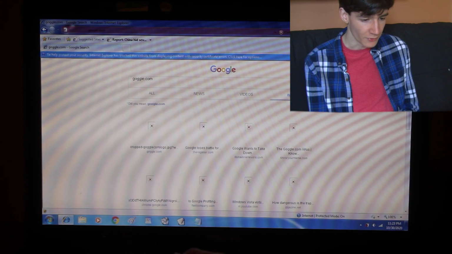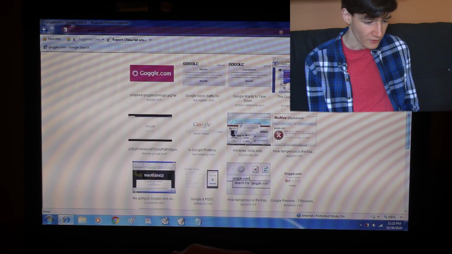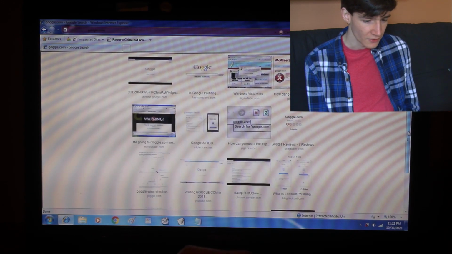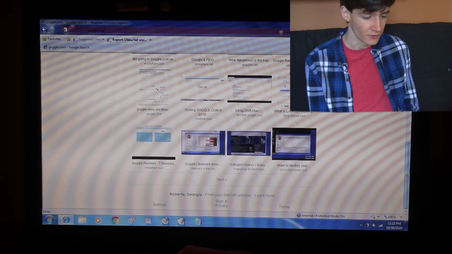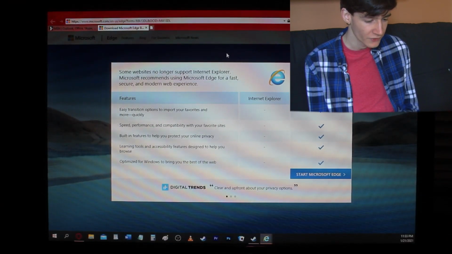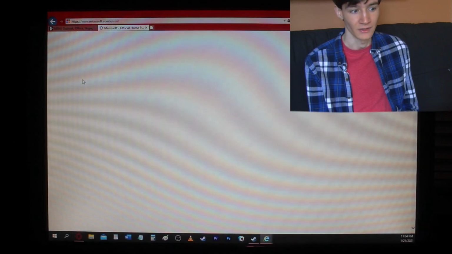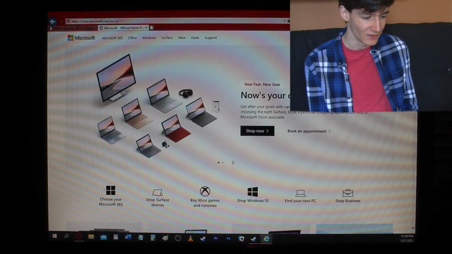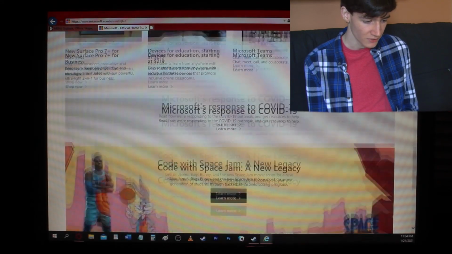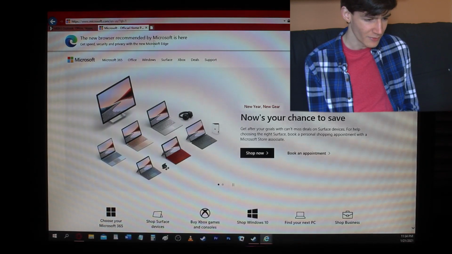Google.com is about the same as Internet Explorer 7. We can look at Google.com images. Have to just click on one display block content error. Thumbs up on that. So, Internet Explorer 11. Now, of course, when you load Internet Explorer 11, it'll show that error, or not an error message, but a message saying you should use Edge. And that's not the last we'll be seeing of similar messages to that.